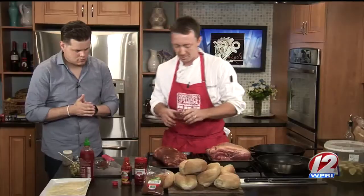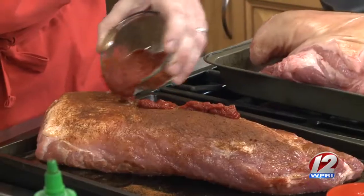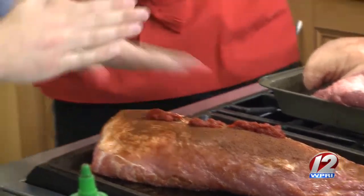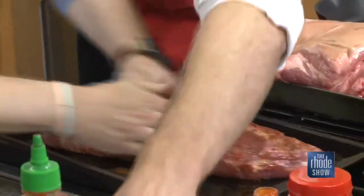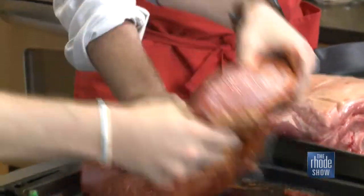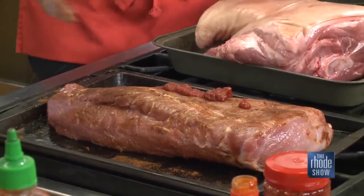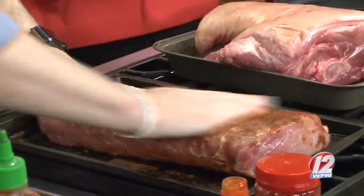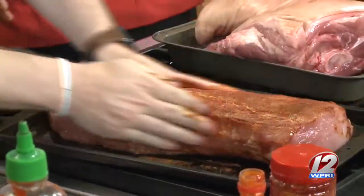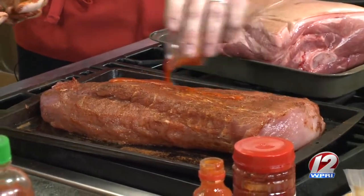I'm gonna take a little bit of this masa pimento, which is essentially just like a brined red pepper. You're gonna rub this in with your hand too? Let me get in there. Flip that over. So this is peppers and salt — that's why it doesn't need additional salt at this point. And then this is the Piri Piri, the hot sauce to give it that little pop, that little bite at the end.